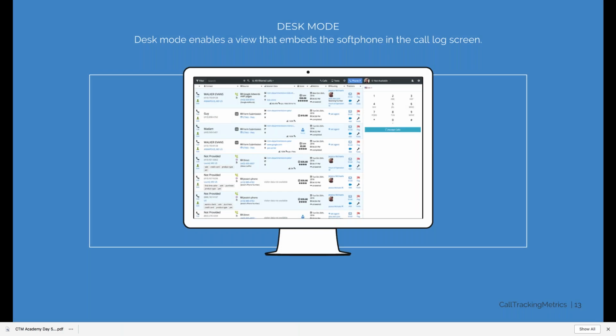And then we have desk mode as well, which is on the contact center plan. Desk mode, I think, is super handy because it embeds the phone into the screen. If you've used the Softphone, it's really great as a pop-out, but sometimes it's very easy to get lost. It might fall behind your browser. So embedding it just keeps everything that is relevant for your agents right there so that it's present at all times.